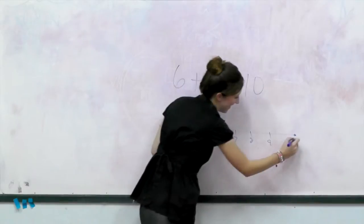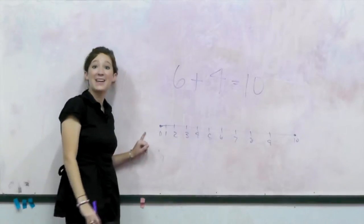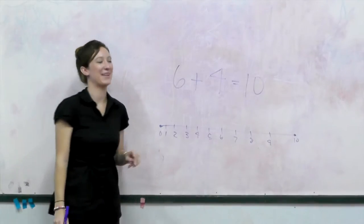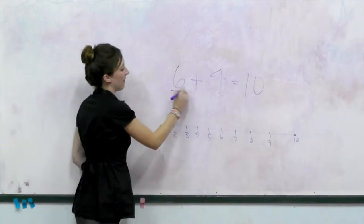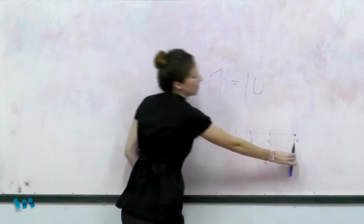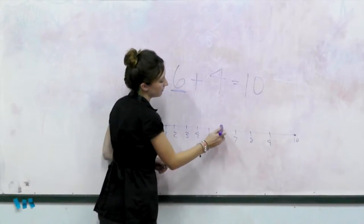1, 2, 3, 4, 5, 6, 7, 8, 9, 10. You're too fast. Good. So remember, this is what a number line looks like. 0 to 10 number line. So what we do is we first find our first number. 6. So where's 6? So do I start here? No. Do I start here? No. What about here? Yeah. So I start here.